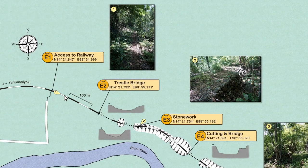The railway runs along flat land along the hillside for the first 250 meters, then comes to a bridge across the first ravine. As with all the trestle bridges along the railway, the wooden bridge timbers are long gone, and you'll need to climb down and across the gap. There is a clear trail to follow, so it's not difficult. Just beyond a short cutting, there's a second bridge. The rubble from the cutting was used to partially fill the ravine here to provide a solid base for the bridge foundations and also reduce the height required for the bridge.